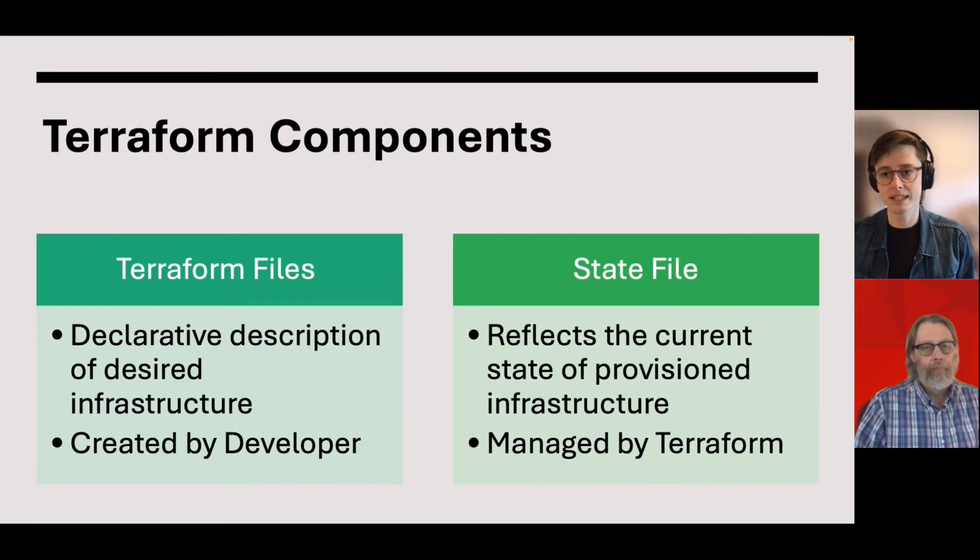The Terraform components that we need to know about are Terraform files and state files. The Terraform files are the set of configuration files used to describe infrastructure that is created by the developers and the development team. When you apply your configuration, Terraform writes data into a state file, which reflects the current state of infrastructure managed by the plan. Terraform stores the IDs and properties of the resources it manages in this file so that it can update or destroy those resources going forward. The state file often contains sensitive information, so it must be stored securely and have restricted access. We'll go over how we store the state files for our application in a later slide.